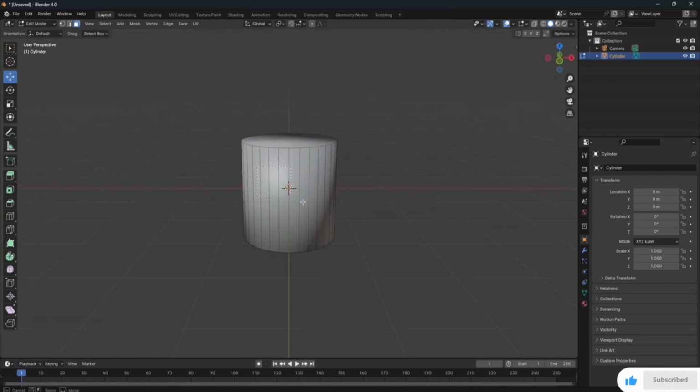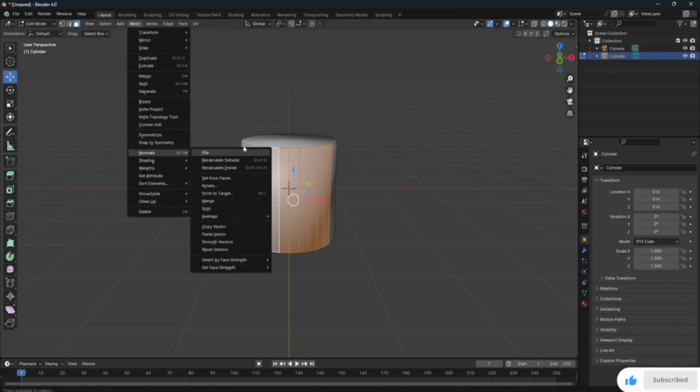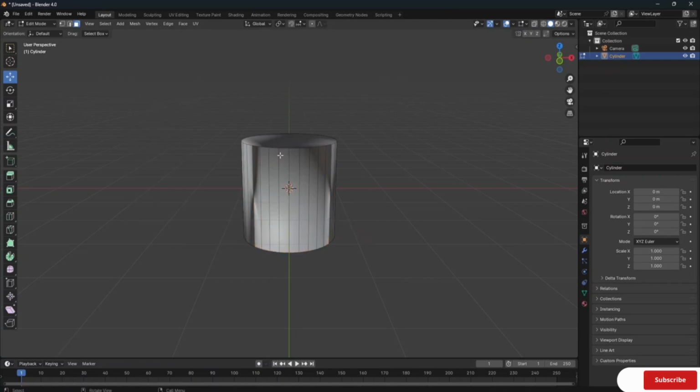Here also, if you have a few of them selected, and you go to the mesh option, go to normals, and click on flip, and now again I will select all those things. Otherwise, using Shift I will select all of it over here.